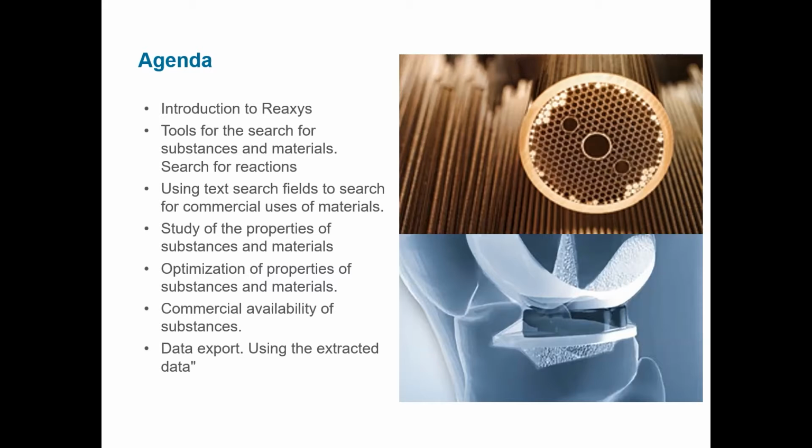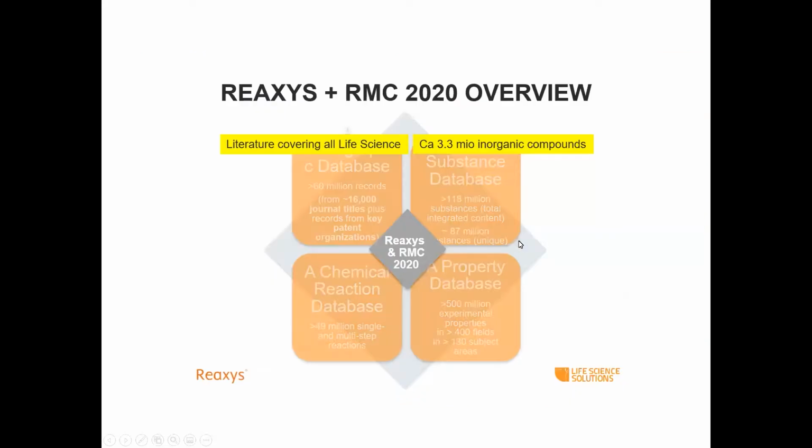Also, I will show you some tools that are useful for material science, like search of reactions and other things. I will also show how to use text search in Reaxys, how to study the properties of substances and materials, and optimization. I will talk about optimization of properties of substances and materials. I will tell a couple of words, if needed, about other features of Reaxys.